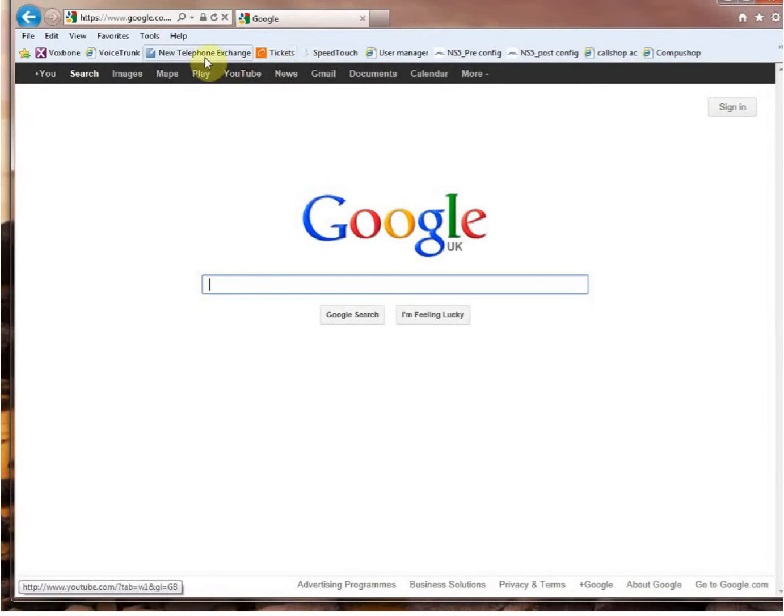Now, the program I recommend for this personally is called Spybot Search and Destroy. Others like Anti-Malwarebytes are very good. There's no one program which can do the whole job 100%. I find this one easy to use, so I always use this one. Right, to find it, again, just Google the word Spybot.